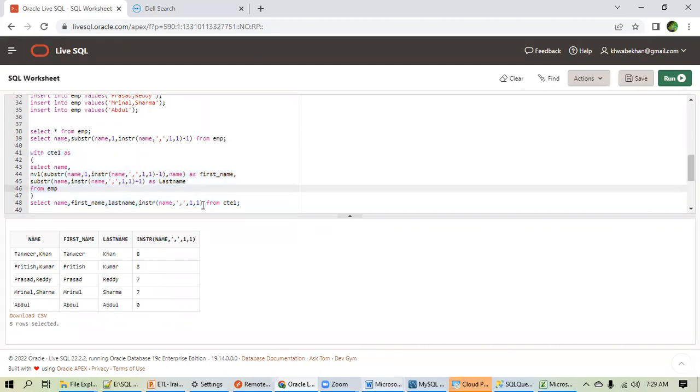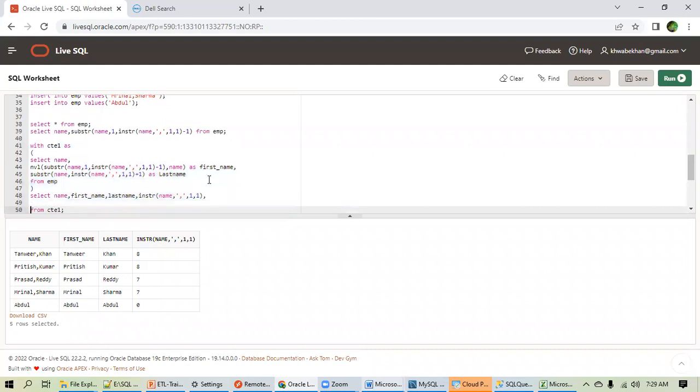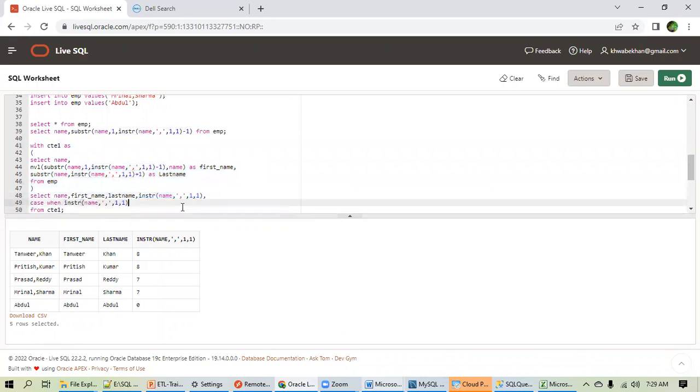So that's why I will write a case statement here. Case when this value equals 0, then null.